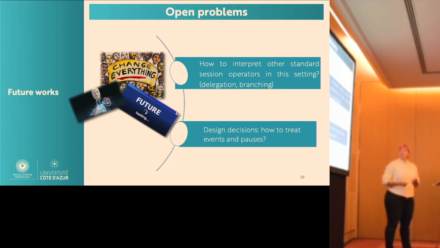And then one can play around and say, okay, but what if we want to track events also in the typing system? Is it reasonable? Are there any properties that can match? I mean, there are significant properties in the setting of considering events inside the typing system. So can we do something about this information or not? And what about pauses? We fixed the slicing of time in the global type. Can we relax this hypothesis or not? There are a lot of questions that can arise from the typing system that we created.